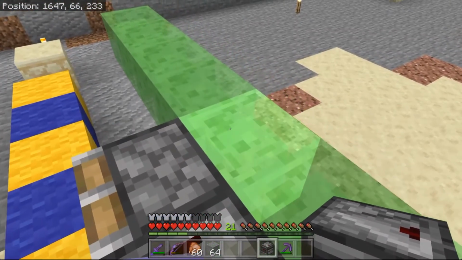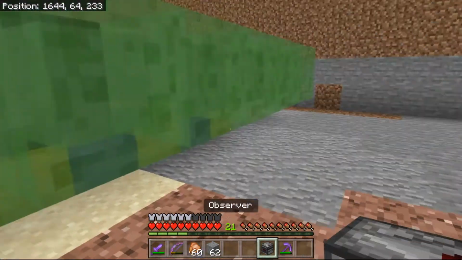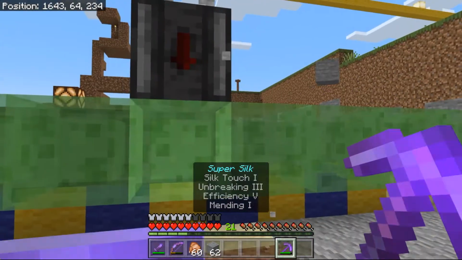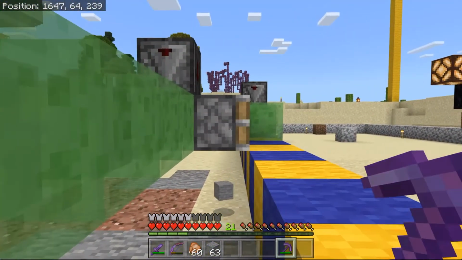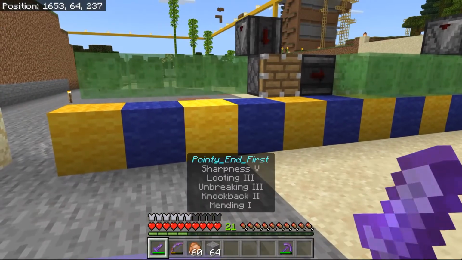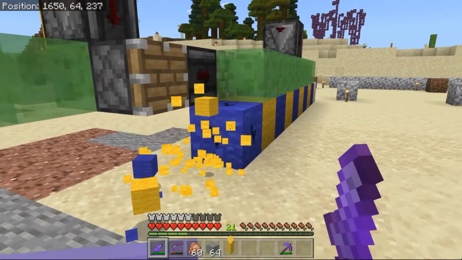Now what we need is an observer right here facing down. And that's us done. That's our flying machine. Now again, if you have set yourself some temporary blocks down here, get them out of the way. They will interfere with the machine.